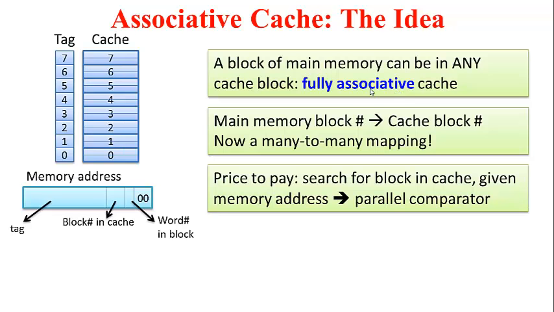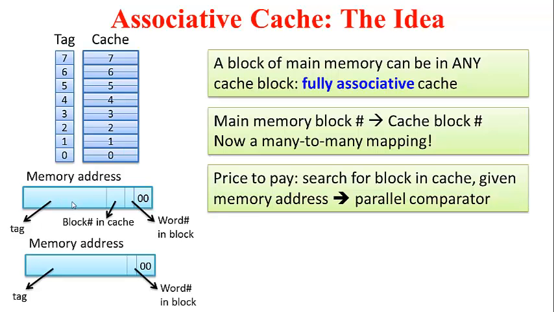So in the earlier scheme, memory address was looking like this. We had a field for word number in block and a field for block number in cache, and then the remaining MSB bits was the tag. Now there is going to be nothing in the memory address which tells the block number in cache, because that particular memory address could have been mapped to any block in the cache. So we still retain the word number in block field, and the rest of the bits in the memory address correspond to the tag. So not only has the number of comparisons increased, the number of bits to be compared, that is the number of bits for the tag, has also increased now.